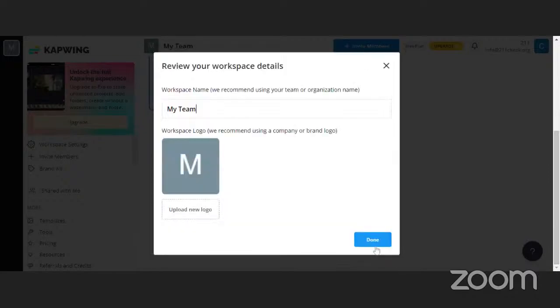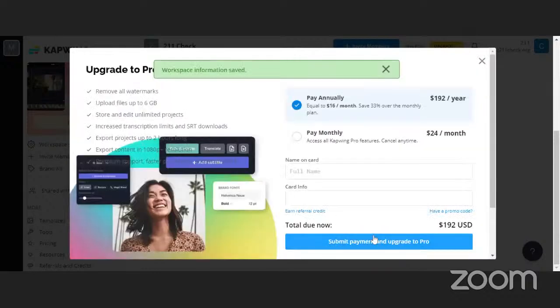Let me just skip this. Let me put my team name in case I want to do any. This is my 211 check team. Let me just get a photo for us. This can do, and done.